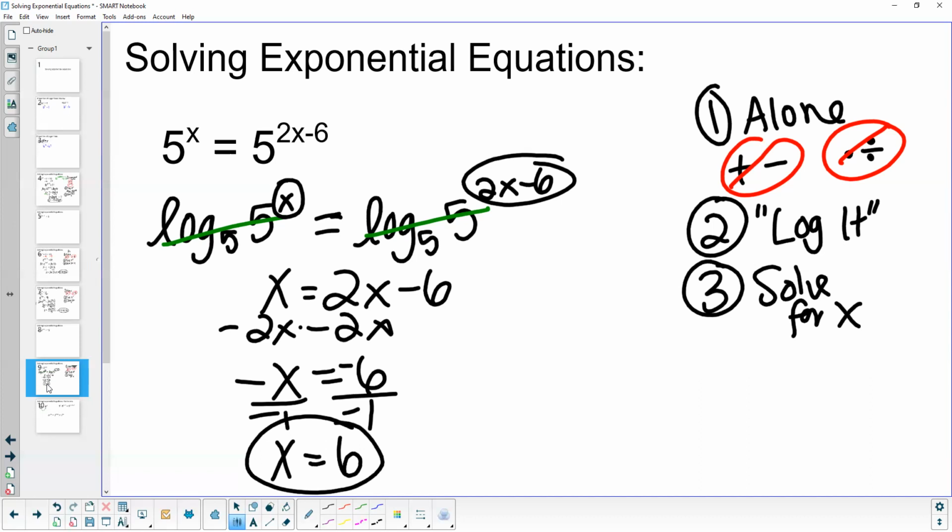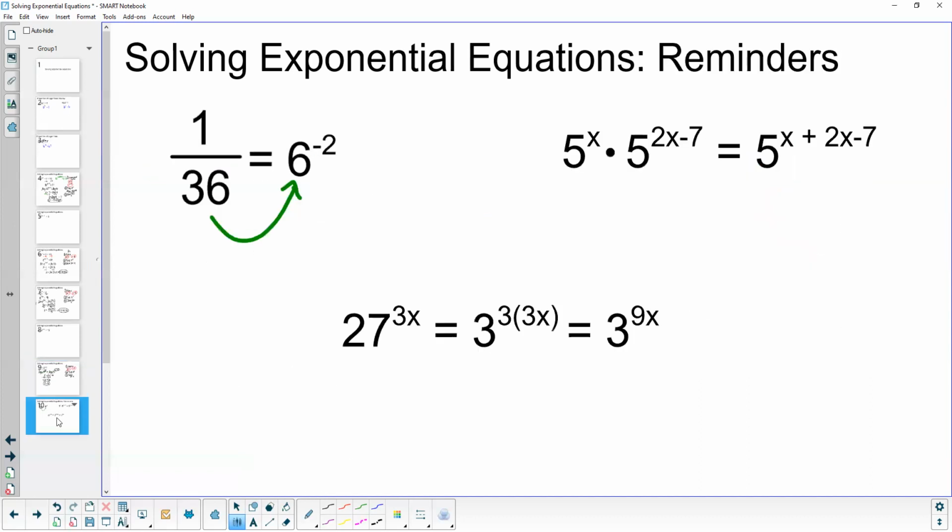Just like square rooting and cube rooting are not the same thing, log of base 5 versus log of base 10 are not the same thing. So we have to be consistent on what we do on either side. So in order to solve them with exponentials on both sides like we have here, we need to make sure they have the same base. And so if we have 6 to the x plus 2 is equal to 1 over 36, we want to rewrite it like this so that we have something with a 6 on both sides.